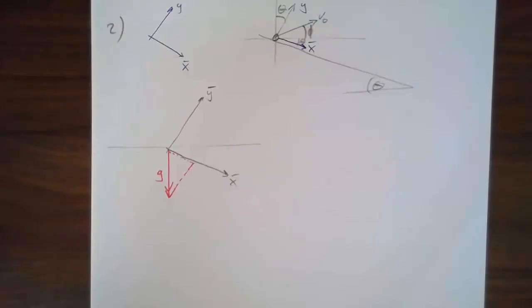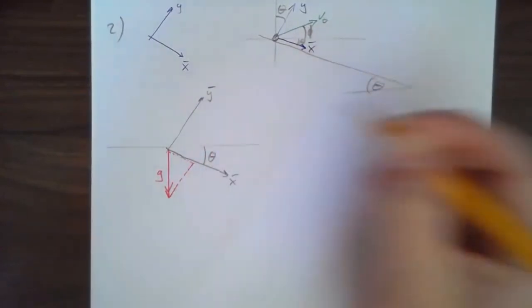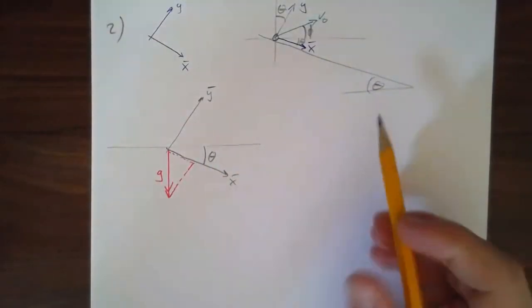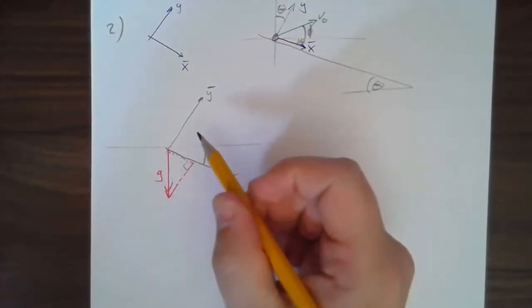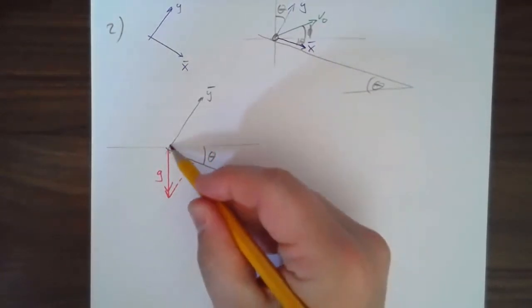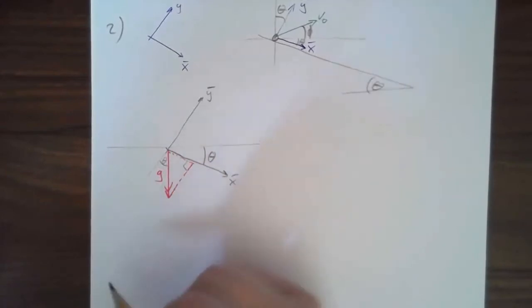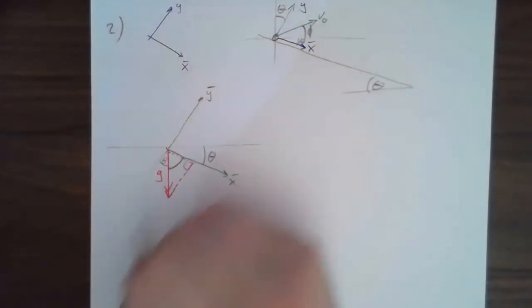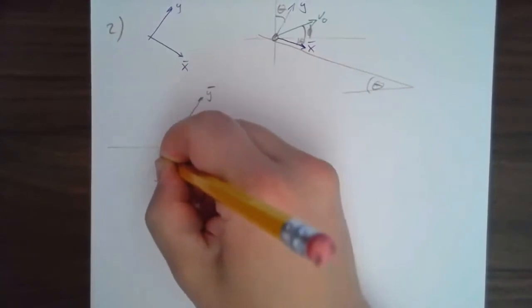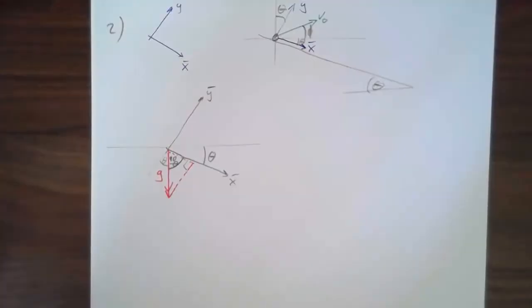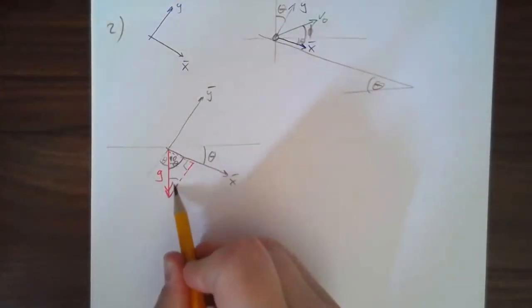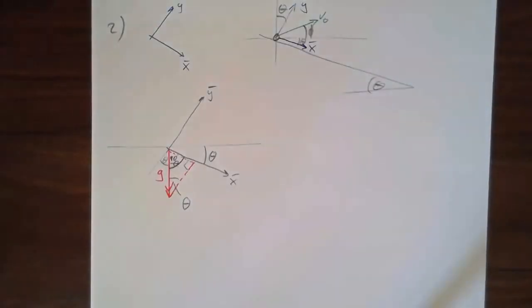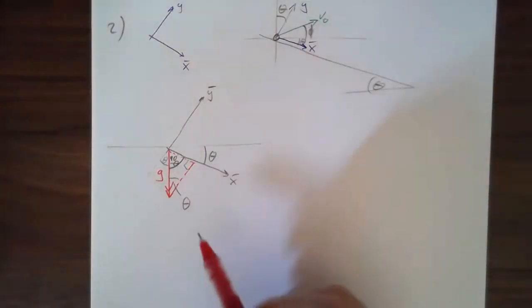Gravity acts vertical. Well, let's do the geometry here. This angle is theta, the angle of the hill. This angle here is 90 degrees, so if I extend the y-axis a bit, this angle here will be theta, and so this angle inside here is going to be 90 minus theta, which then in turn makes this angle here again theta. Just from the geometry. So that means I can write down the acceleration in the x and the y direction.